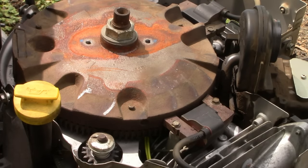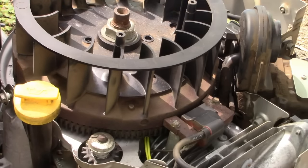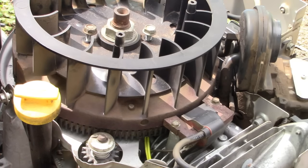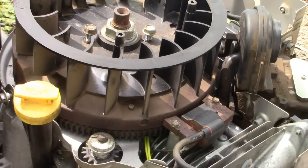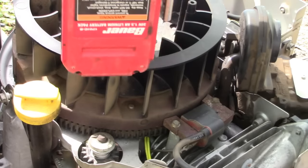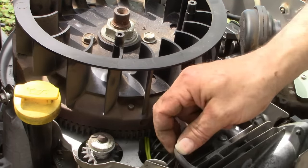I'm good with that. Are you good with that? Let's leave it at that. Next, our fan. 2.5-inch bolts. All right, good with that. I think it's time to put our engine shroud back on.